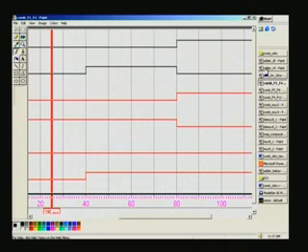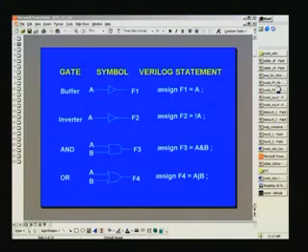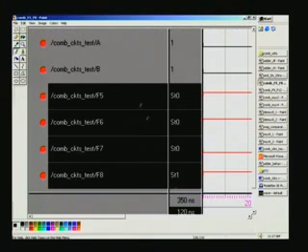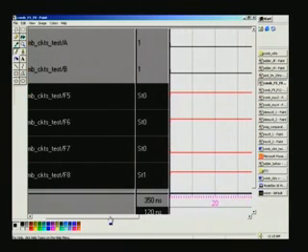Similarly we can see the second set. Here the second set is NAND, NOR, exclusive OR, exclusive NOR. This is F5 to F8: NAND, NOR, exclusive OR, exclusive NOR with A and B as inputs. So we will just see where we are. A B once again is here. This is F5 to F8, and these are NAND, NOR, exclusive OR, exclusive NOR.